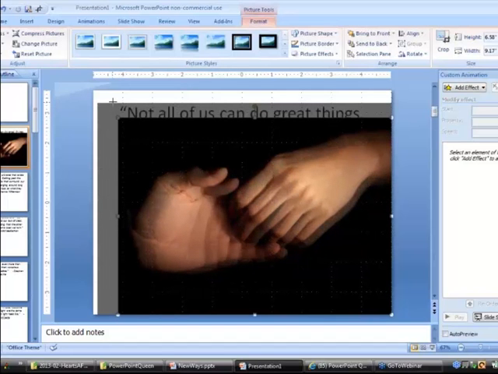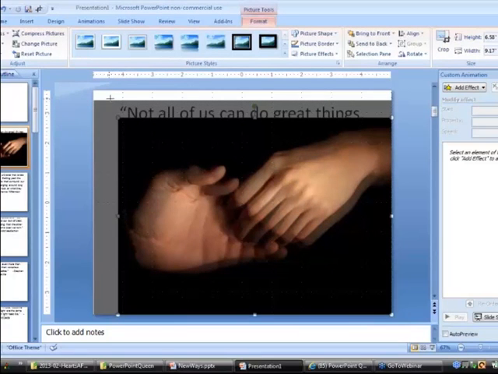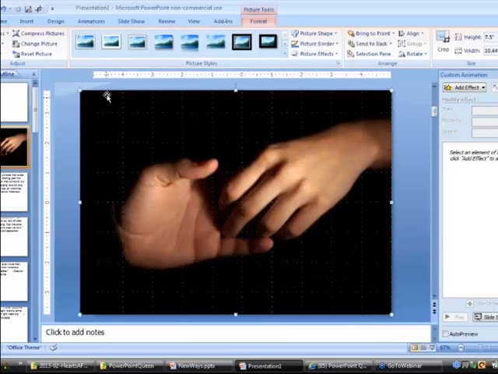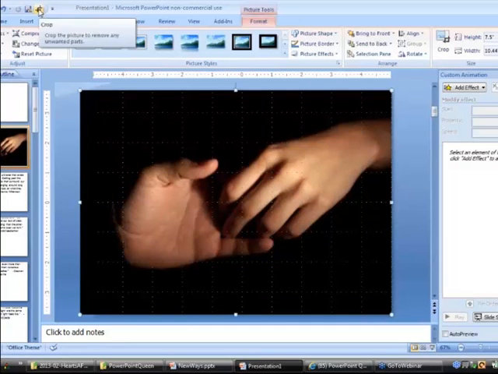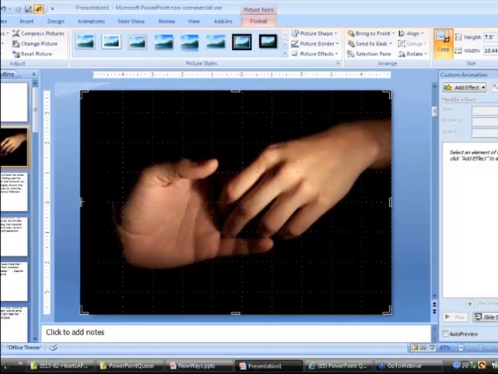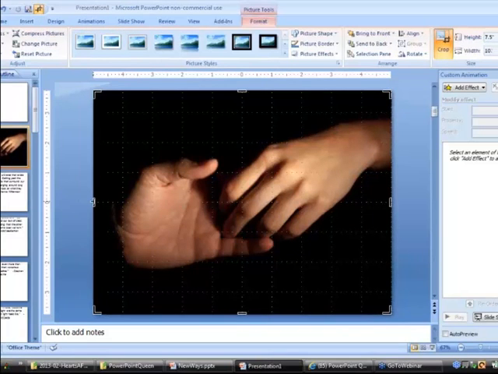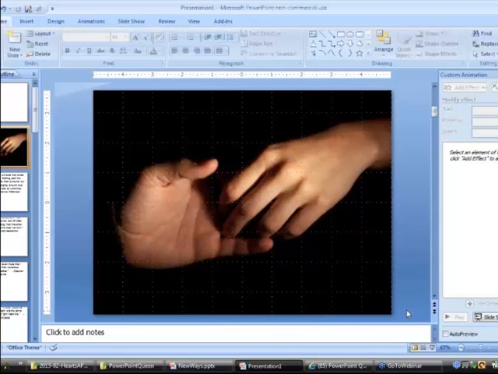And I didn't take off quite enough. That way it's going to fill the whole slide without distorting the photo. So hopefully that makes sense to you. Once you have that crop symbol turned on, you need to get it turned off by clicking somewhere other than on the picture. And then that brings your regular cursor back.